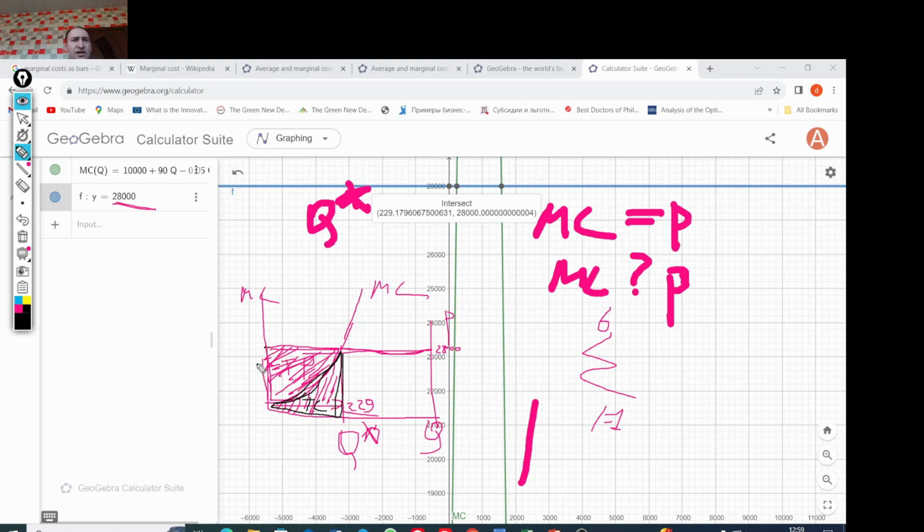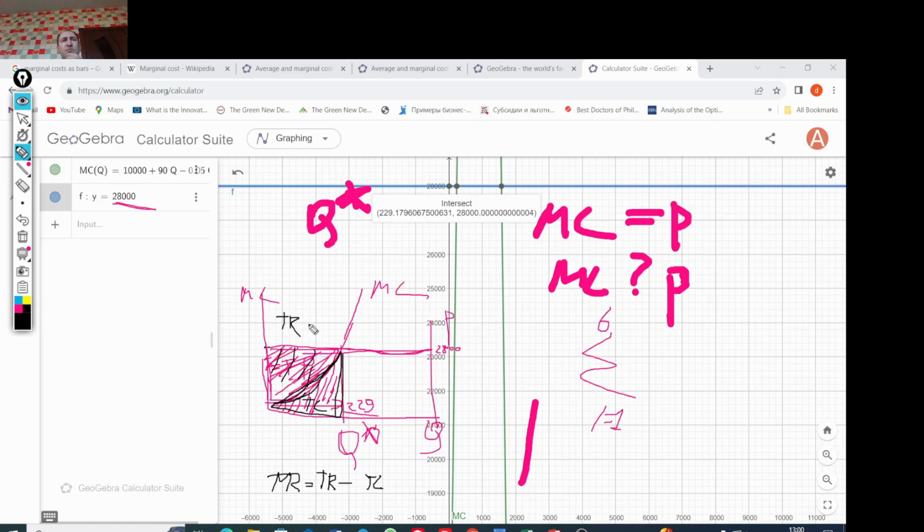And then this area of that rectangle, I told you, will be your total revenue. And the difference between the area of the total revenue, that rectangular area, and the total cost, the area beneath the marginal cost curve, will be exactly your total profit, right? Your total profit, therefore, is total revenue minus the total costs. Total cost is that black area. Total revenue is the area of the rectangle, very simple to estimate. And the difference will give you the total profit on the production of the optimal quantity.